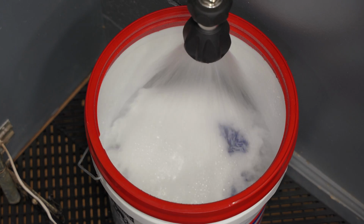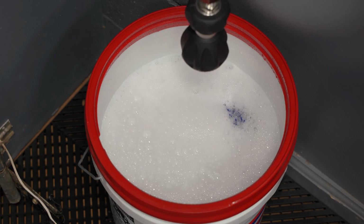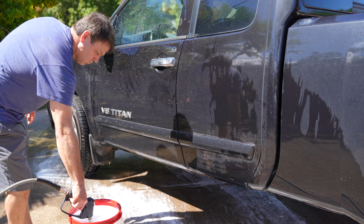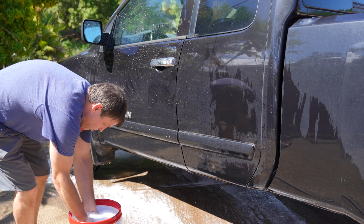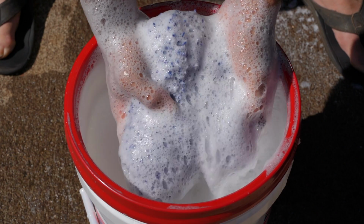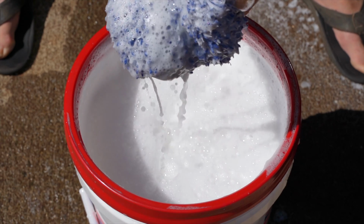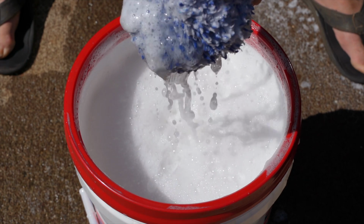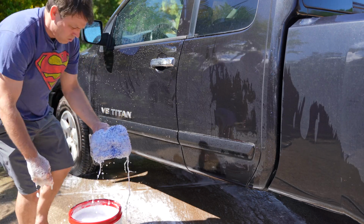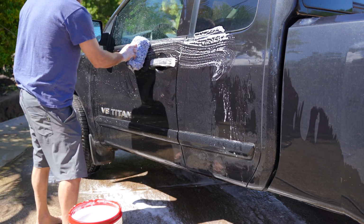And there it is. First indications are good, foam is coming out of this product. That's what I like to see. I always like to give it an extra bump with the pressure washer to get that foam super lathered up. I gotta say, it's impressive. It's slick. And wow, look at all that foam. I think it performs even better in the bucket than in the foam cannon. This is where it's really shining for sure. But the proof's in the pudding. Let's get this on the paint.